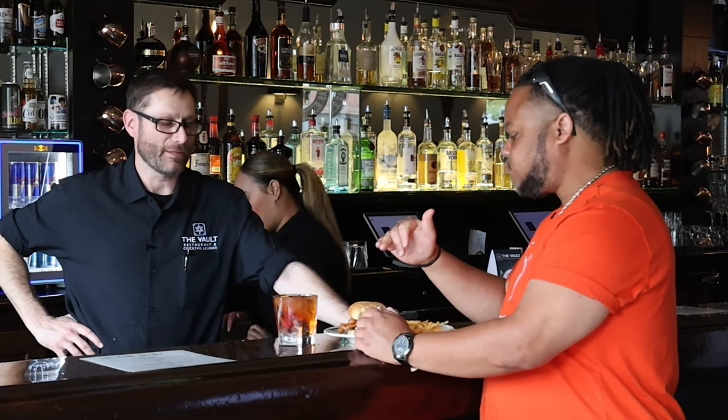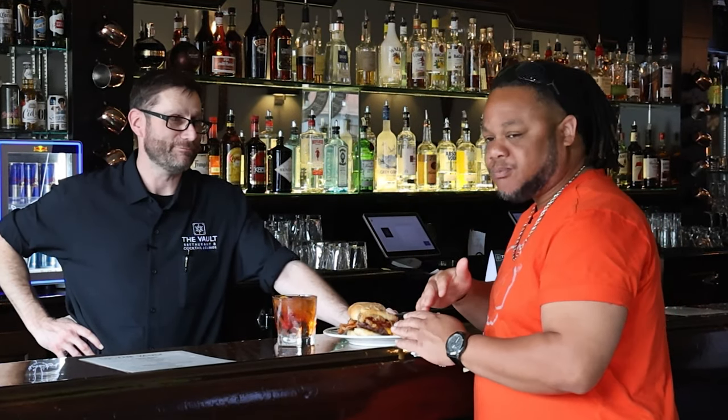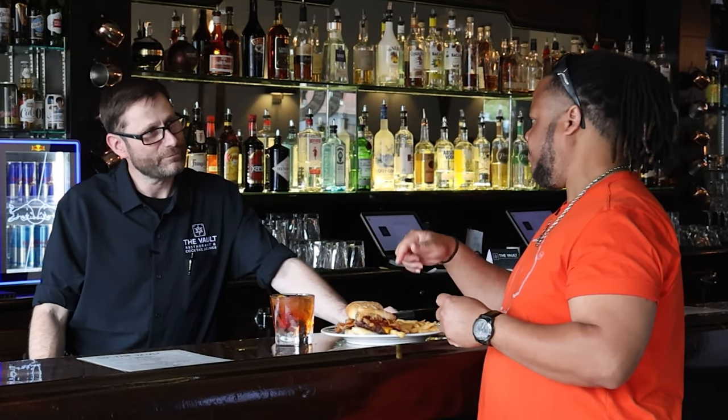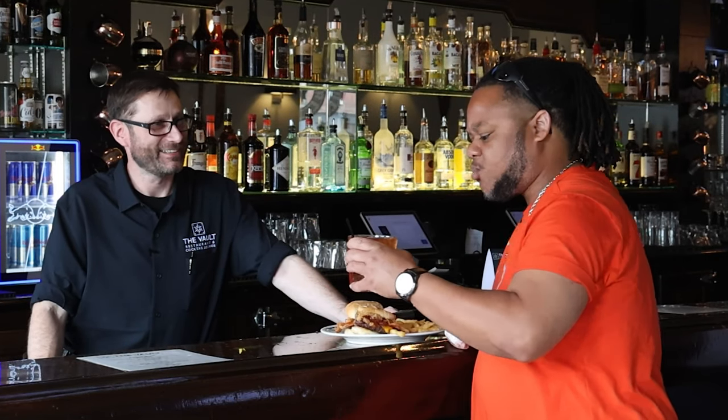That burger, ma'am, what I love the most about it is the crunch. The onion straws, I love the crunch of that burger. Absolutely. The bacon, perfectly crispy. Some places give you soggy bacon, and that really bothers me. Then you got the crispy fried onions. Tastes like there's a bacon jam or something in there. Yeah, there's a bacon aioli and also a bacon jam, so we have two different bacon flavors there. Wow, this is like the ultimate bacon burger. Baconator, step aside. You ain't got nothing on this bad boy right here. And now I'm gonna try this Old Fashioned, wash this down.